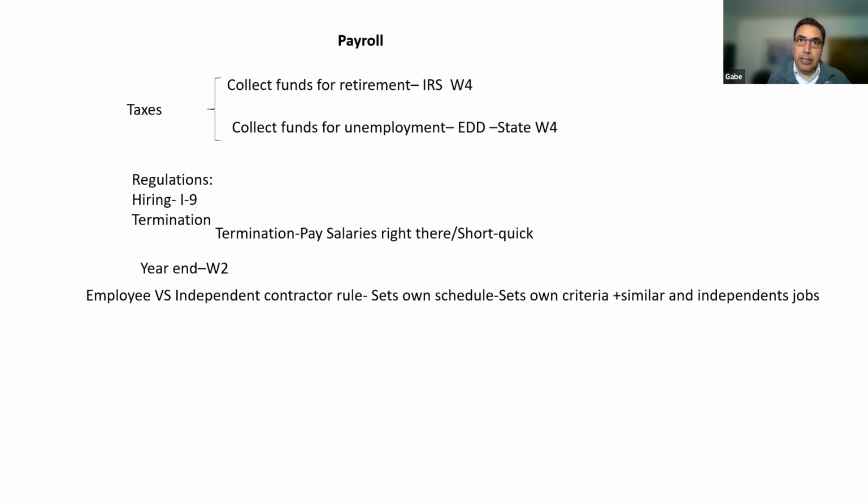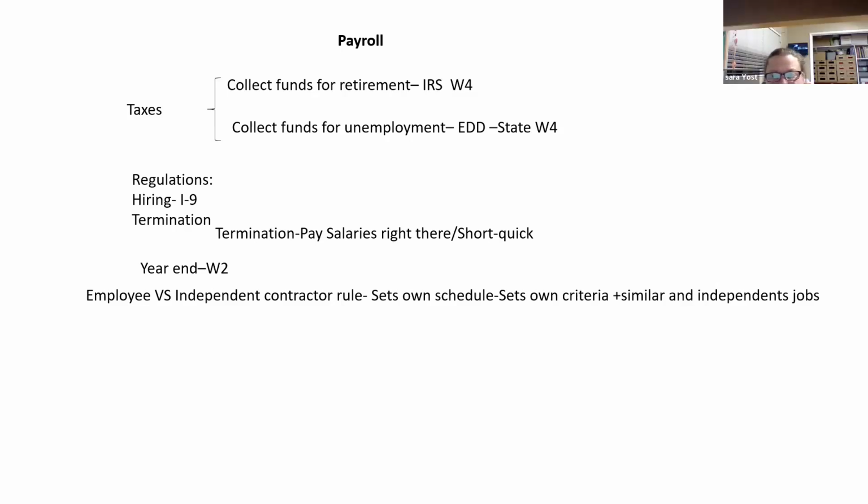You kind of call it an independent contractor when you don't need them to come at a specific time. And they set their own criteria to resolve the problem. You don't tell the plumber, hey, I need you to do this and that. No, you tell them, I need it fixed, and they fix it. I don't need to tell the tree trimmer, you need to cut this and that branch on the left. No, they come and use their own criteria. So there is room for independent criteria when they make those decisions.